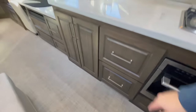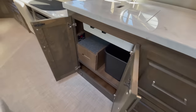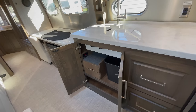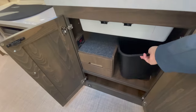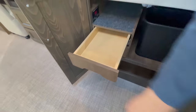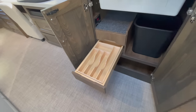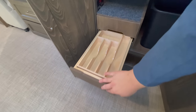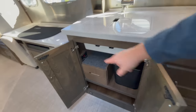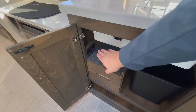The screen is behind this box right here, so you lose a little bit of storage in this space for that screen to be able to go in. Just to give you a shot of all that storage above — you're going to have some additional pull-out drawers there. A little hidden drawer, a very deep good pot drawer there. And this is definitely a coach you could full-time in. You get the trash can right there with a nice little cut-out to keep it in place. Another pull-out, and I think this is the silverware — a silverware drawer with felt lining, which is really nice.